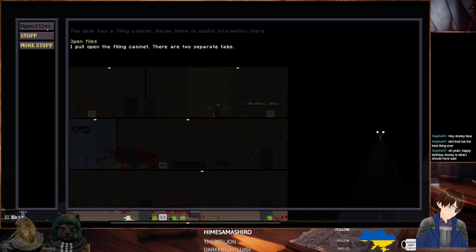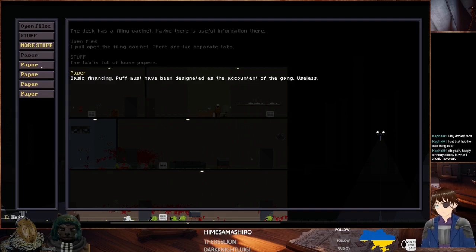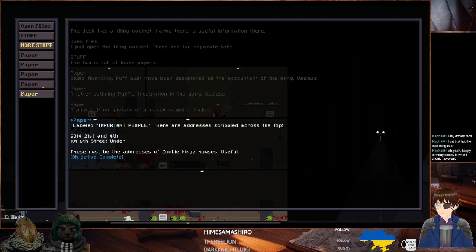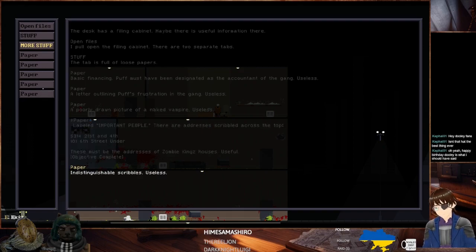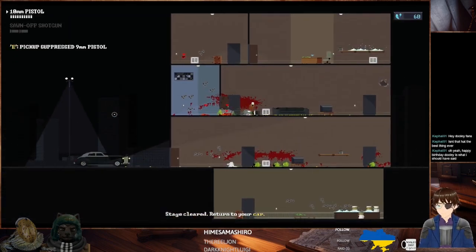Okay, as ink starts pushing around again. Let's see, I pull open the filing cabinets. There are two separate tabs. The tab is full of loose papers. Okay. Basic financing. Puff must have been designated as the accountant of the gang. Useless. Letter outlining Puff's frustration in the gang. Useless. A poorly drawn picture of a naked vampire. Useless. Oh, labeled important people. There are addresses scribbled across the top. 53, 14, 41st and 4th, 101 6th Street under. These must be the addresses of Zombie King houses. Useful. Okay. Indistinguishable scribbles. Useless. You pull open the drawer, and inside is a pamphlet and an embossed coin. Okay. Let's head on out.